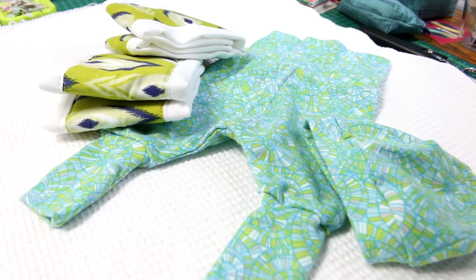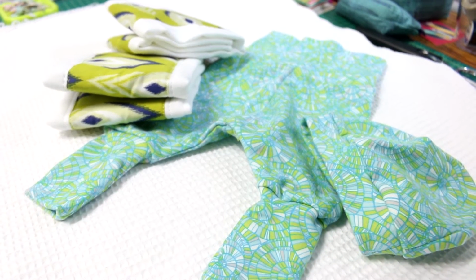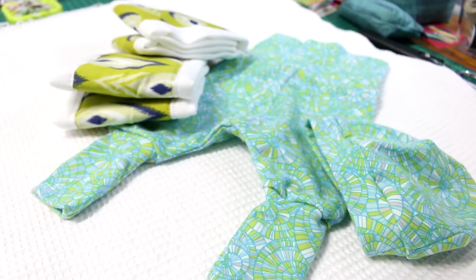Took some cloth diapers, and this is a great scrappy project, by the way. I took some fabric and sewed it to them to jazz them up a little bit. She can use them as burp cloths or whatever. But I think they're sort of cute, so we're going to find a gift bag for these. Maybe write her a little card.